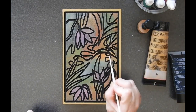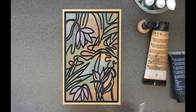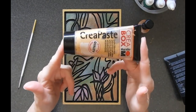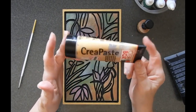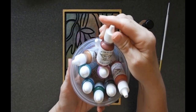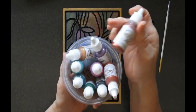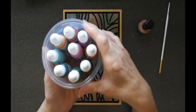Once the paint had dried, I saw a couple of little areas of the black where some metallic paint had got on, so I just used a very fine artist brush to fill it in with the same black paint that I'd used to start with. This is the gold texture paste that I used. It was bought in Lidl as part of a set, and the black came from the same range. And this is the set of Lumiere paints that I've used to do the actual colouring part. They're available in a set of 9 colours, some of which are colour shifting and the rest are pearlized.